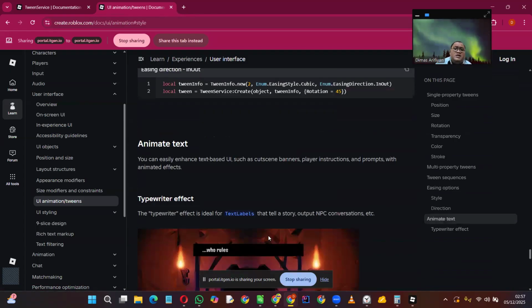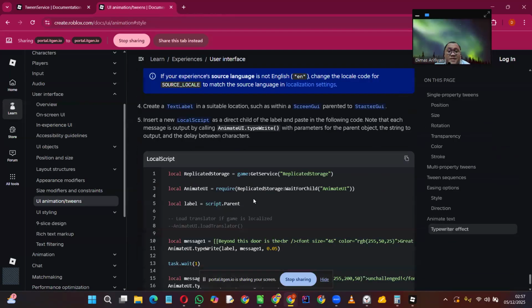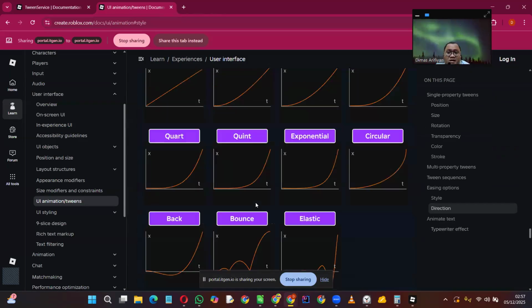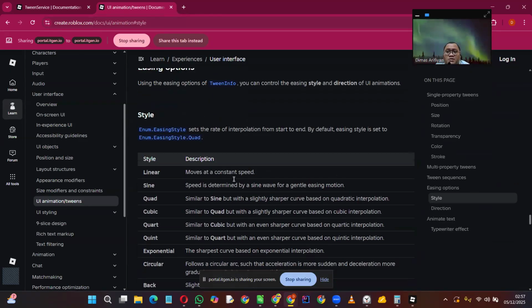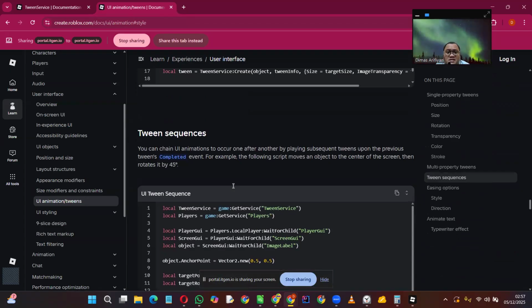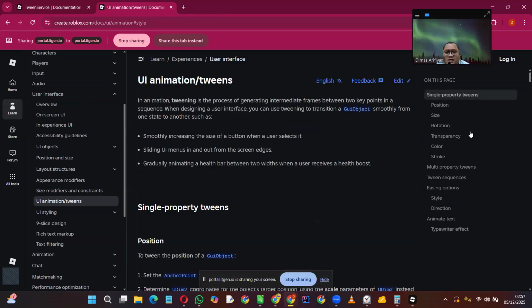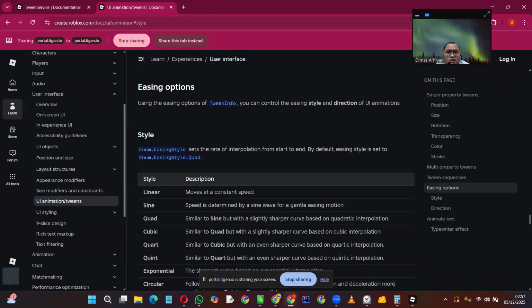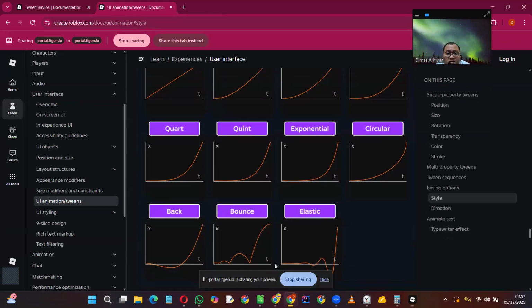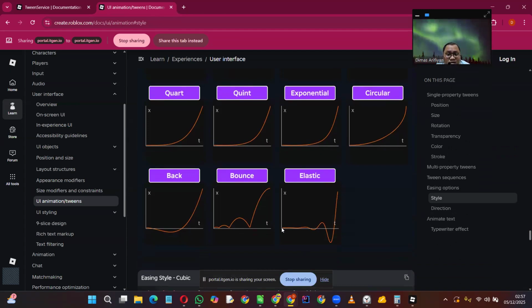Okay, so there is no animation now, so you just need to imagine. Back then, I remember the Roblox website had animation examples, but now they don't have it. It means you need to use your imagination to imagine the movement. Elastic means the movement will be steady and then bouncy. Same with bounce, it will be bouncy, go up. Elastic, it will go down and up.